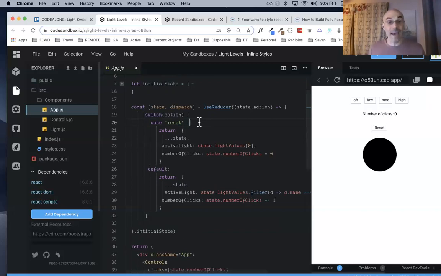Okay, so it's just a way of aggregating. I can still have the supporting methods. I can still call those methods and pass them values. That's fine. But this allows us to aggregate the logic of your application. And as the logic in your application starts to grow and grow, I, as another developer, can come over and be like, oh, you're using useReducer, cool. All I have to do is follow these case statements, and I can determine what your app is doing. There's a reset, awesome. There's a low, medium, high, which we don't have here, but when we had done it, I was doing it with low, medium, high. You'd be able to understand that.